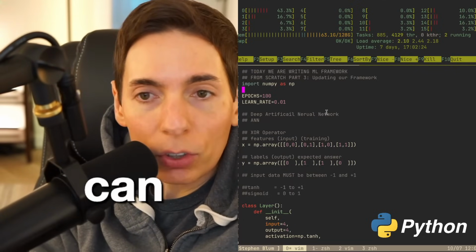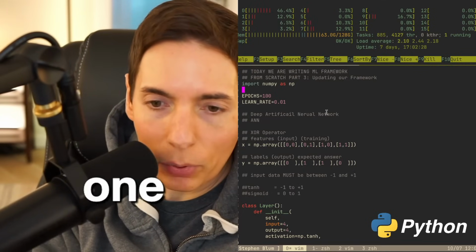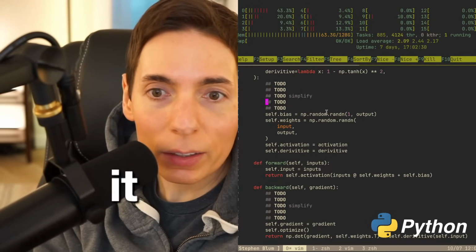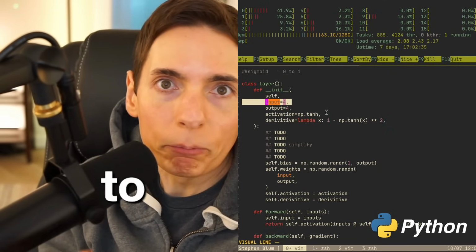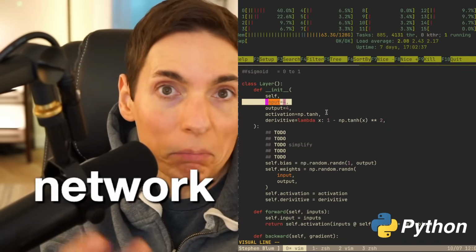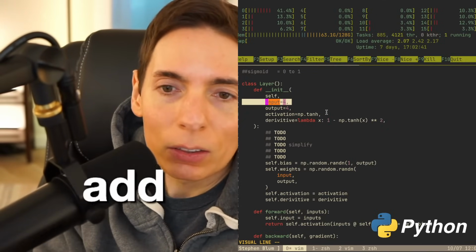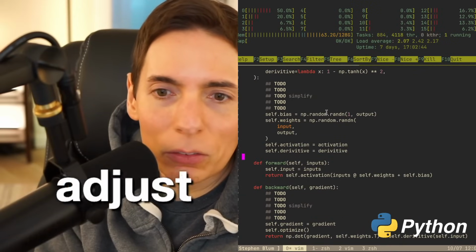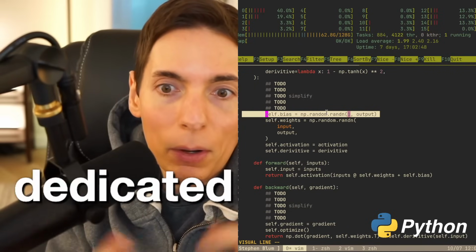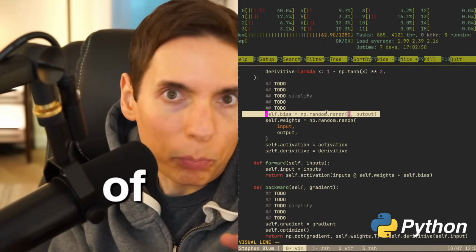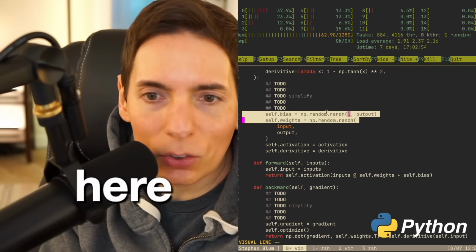You can add bias into your machine learning model in a variety of ways. One, for example, is you can do it directly by manipulating the inputs. So before it gets to the actual neural network or the model itself, you can manipulate the inputs to add a bias into it to help make those adjustments. But the common standard way right here is to have a dedicated set of weights or parameters. These are both parameters here. So you've got your biases and your weights.